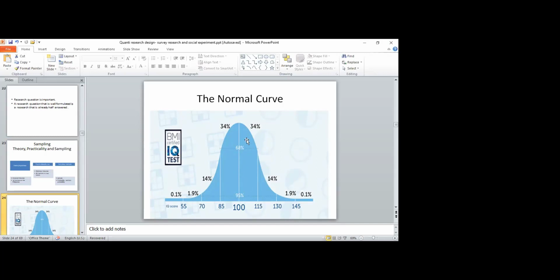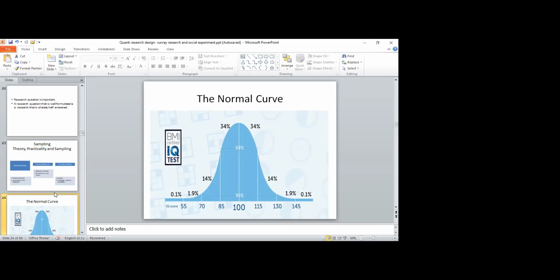So all over the world, the people who are supposed to have a normal IQ is about 68%. Those who have above average IQ is 14%. That's about +1, +2. +2 is 1.9%, and then +3 is 0.1%. What about the abnormal one? Those who are not intelligent. The same: 14, 1.9 and 0.1%. Right, so the normal one is 100. If you have an IQ score of 115, then you belong to 115 to 130, the 14% above average, and so forth. But if you have an IQ from 145 and above, you just belong to the 1% of the universal population, and so forth and so on.